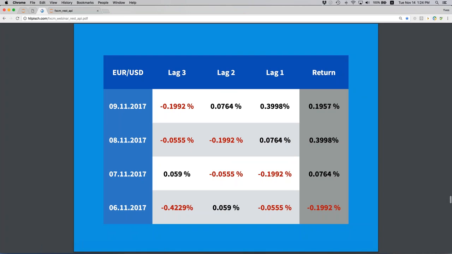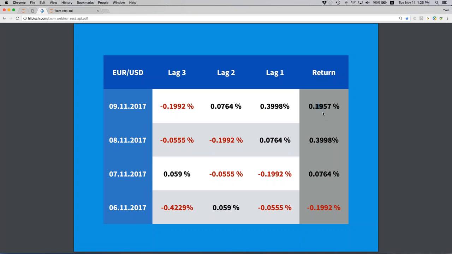Here you see now real data. This is data, once again, that I have calculated based on end of day data from the FXCM API. So it's rather recent, 9th, 8th, 7th, and 6th of November. So basically last week. And you see the returns in the daily rate. This is indeed in percent. So here it's a fifth of a percentage point that we are talking about. So we need to read this carefully. So 0.19% was the movement on the 9th of 11th from the 8th.